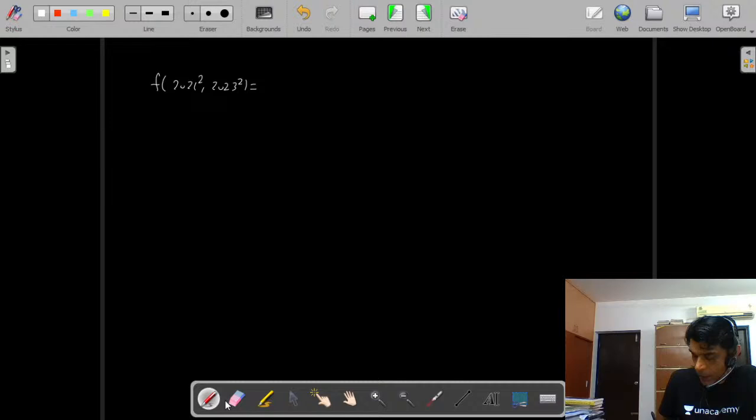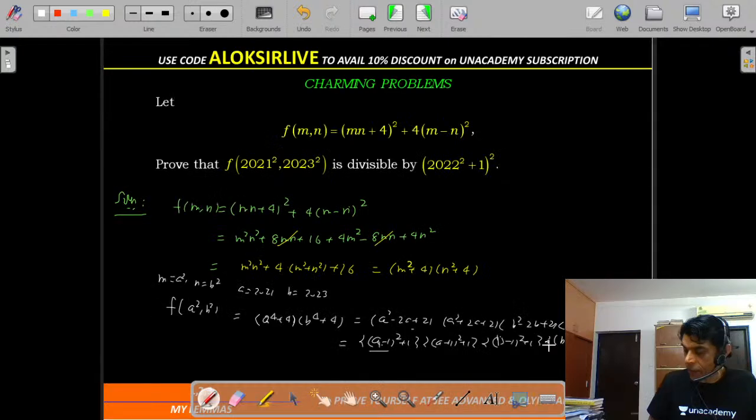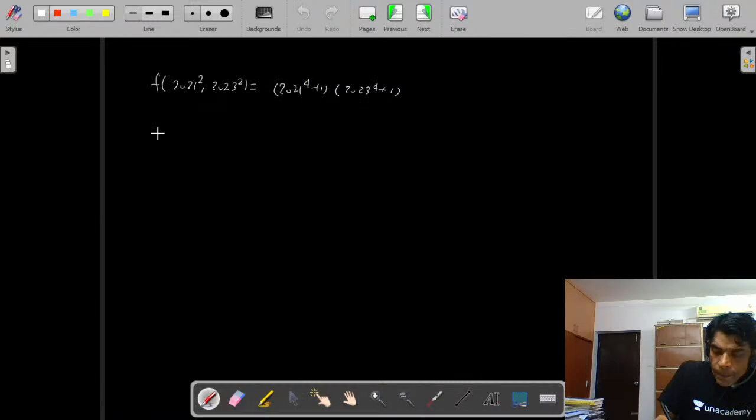But now notice this thing, that anything you take, either this will divide or this will divide, right? So what I have noticed is this, that if you take n to the 4 plus 4, then n minus 1 squared plus 1 will divide this, and also n plus 1 squared plus 1 will also divide this one. Both will divide because it's a product of these. So for this one, these both divide it.